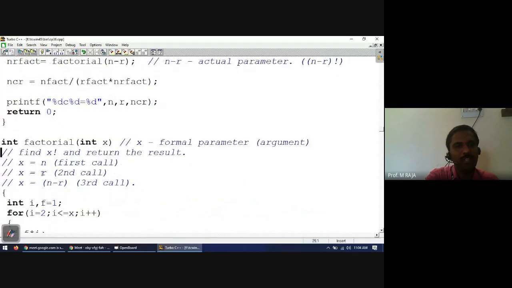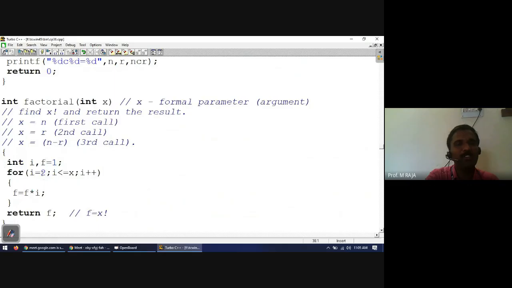Please recall: return type, function name, parameter list. Then within the opening and closing curly braces, we define the statements of the function.